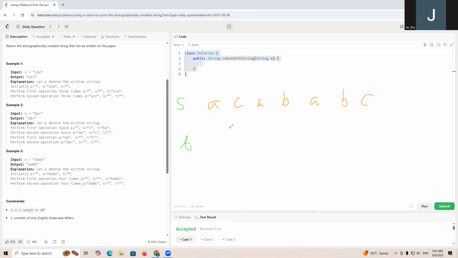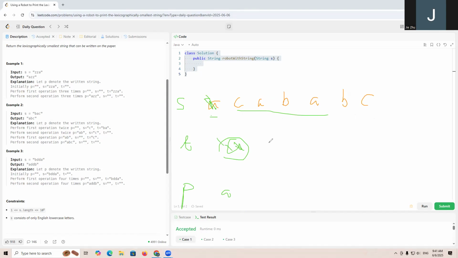So what we do is that we push A here, right? But in this stack, we have element A. There is no character smaller than A in the original one, so this will be removed. So we can pop this one to our P.